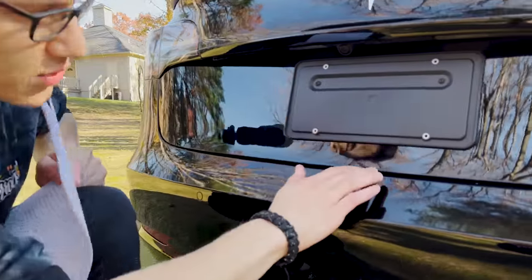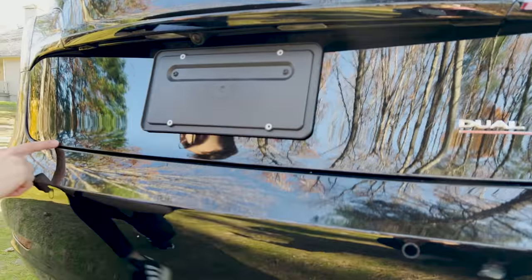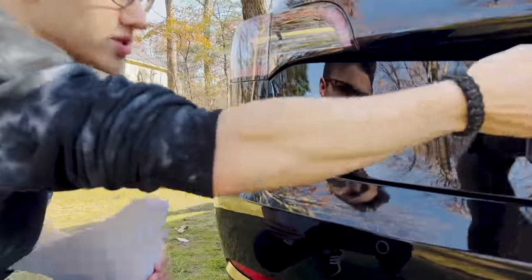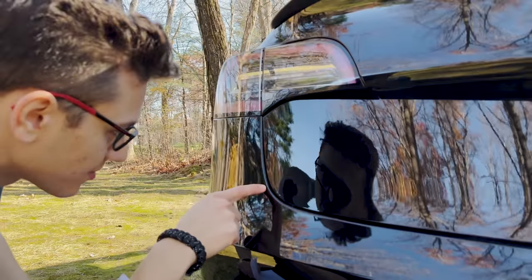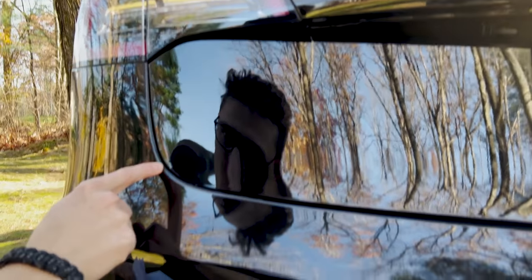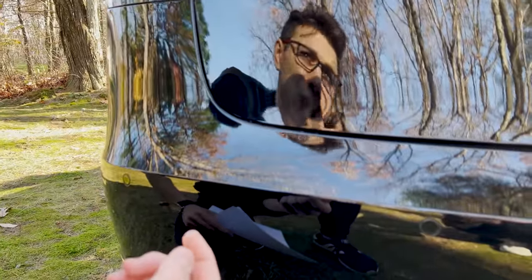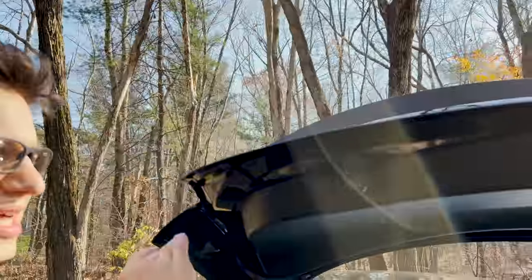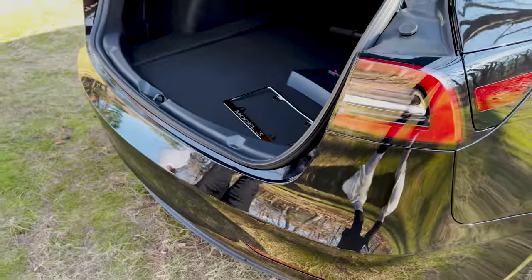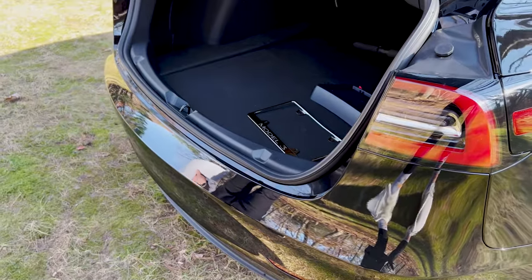Oh, also another thing is with the trunk. I know that my friend, when he got his Model 3, the trunk on this side was actually hitting the bumper and causing issues. So it's close. I mean, it's probably a quarter. It's really close, but it is not hitting the bumper. It's a little close, I'm going to be honest with you. It does not look like it's hitting here. We might be able to adjust it, I'm pretty sure.